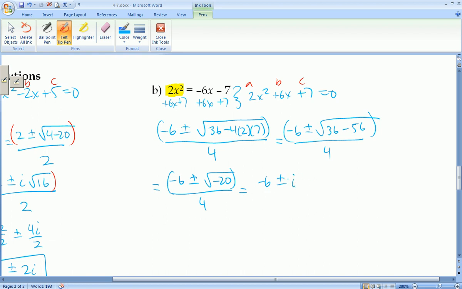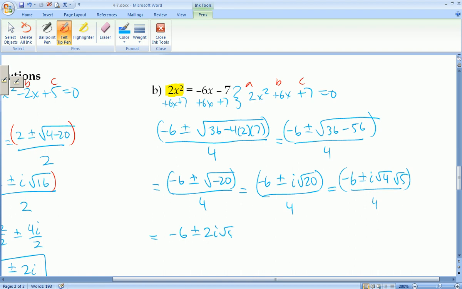And I'm going to break up the square root of, oh, actually I'm not going to skip any steps right now. I'll show you guys what's going through the thinking process of breaking down radical 20. We have to find the biggest perfect square number that goes into 20. And that's 4 times 5. So radical 4 times radical 5. Still, we don't cancel anything out. Okay, and then this is negative 6 plus or minus 2i radical 5. In this order, okay, it goes number, i, and then radical, always.